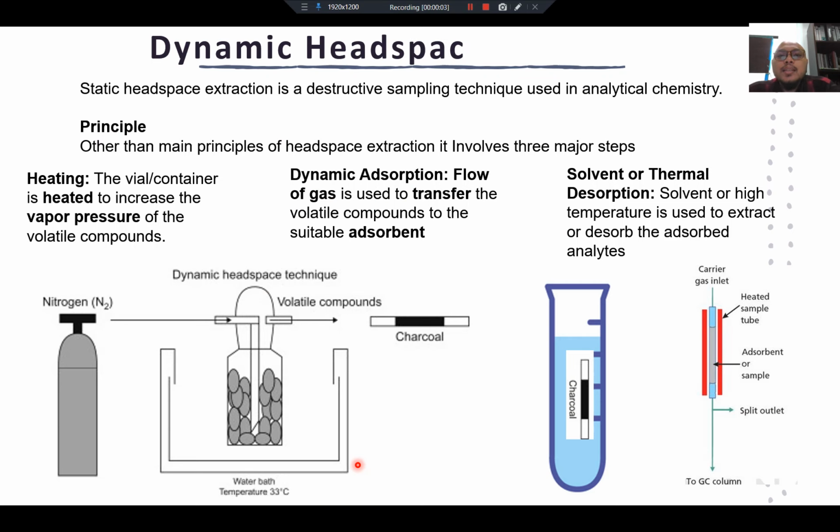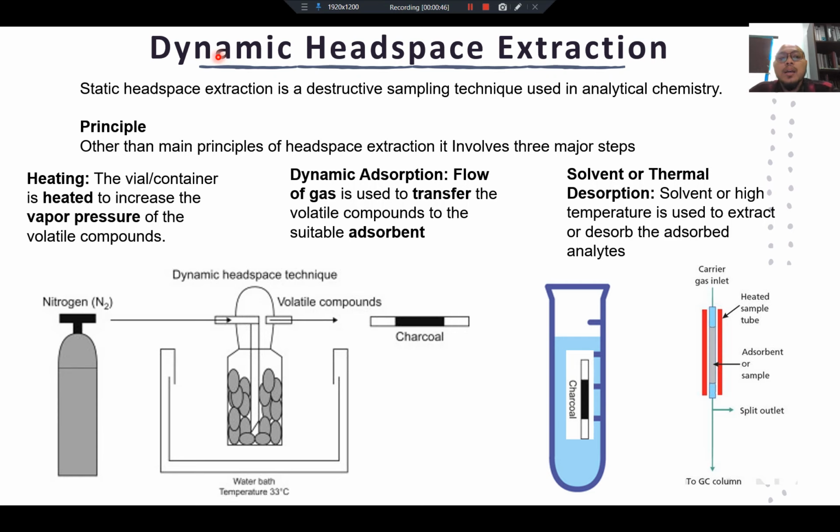Right, so now let's go for the next one, the dynamic headspace extraction. The dynamic headspace extraction was developed to counter the problem with static headspace extraction, which doesn't have anything to concentrate or absorb the analyte, so the sensitivity is quite limited. Compared to the passive headspace, the sensitivity might also not be that good. So they wanted to increase the sensitivity to a far superior level, and they developed the dynamic headspace extraction. When we call it dynamic, it means that it involves a flow, it's not static, a flow of extraction.